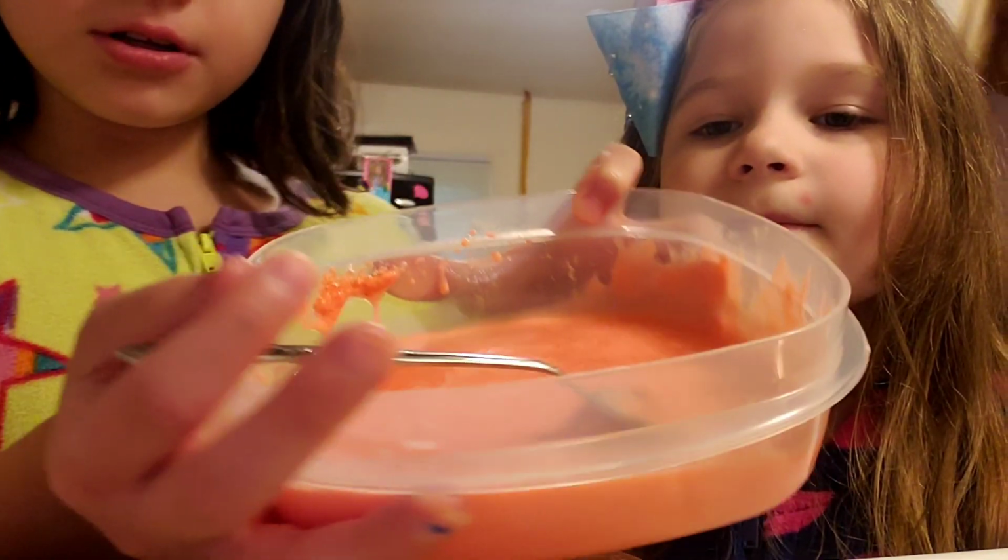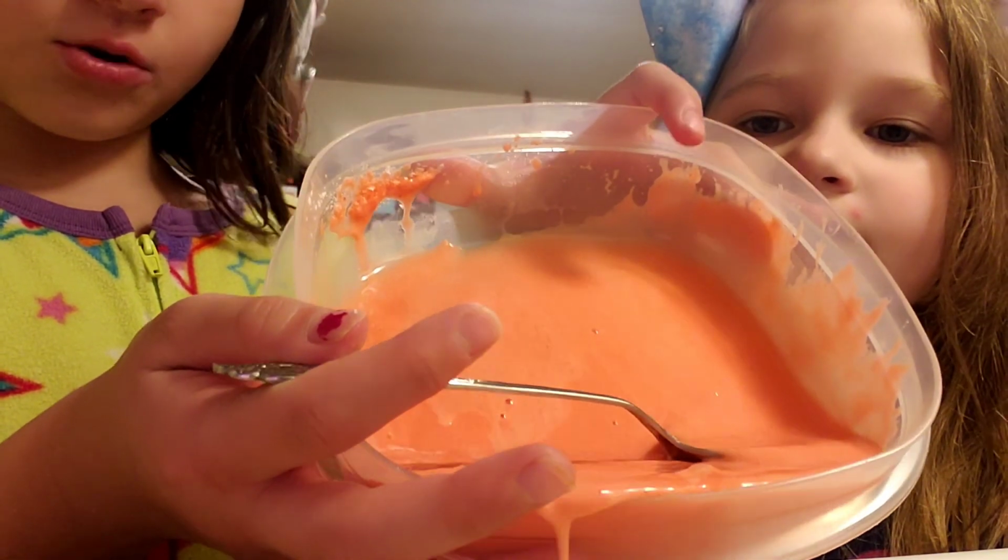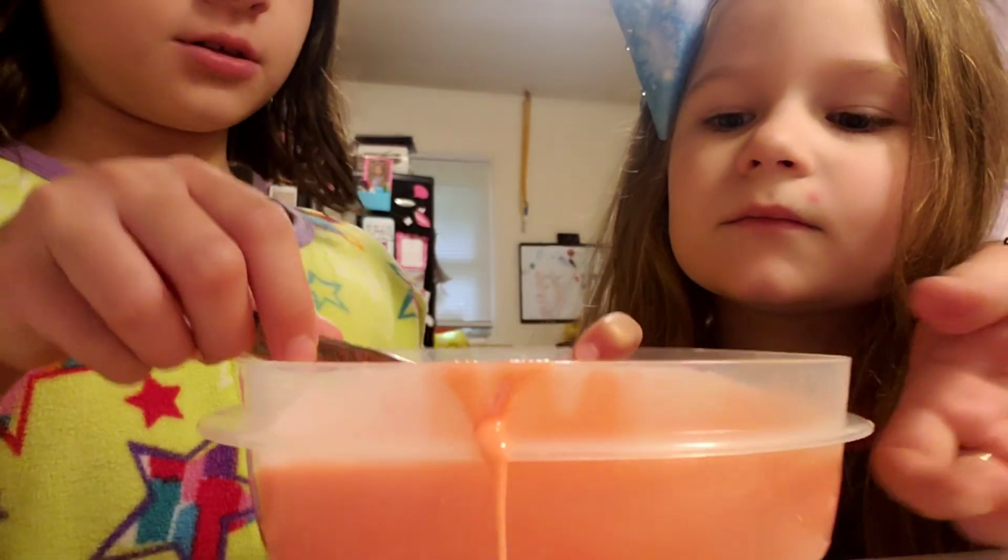But okay. I'm going to stop mixing it so that the girls can play with it. Don't touch it. I'm just showing them because you're over there. So this is what it looks like, guys. Again, this is so cool and satisfying. You're spilling it. Oopsies.